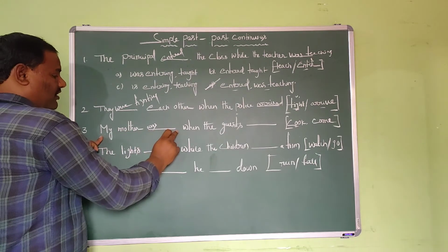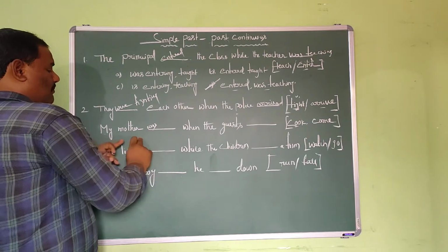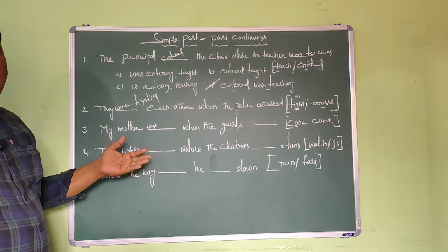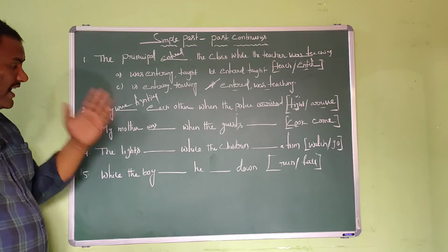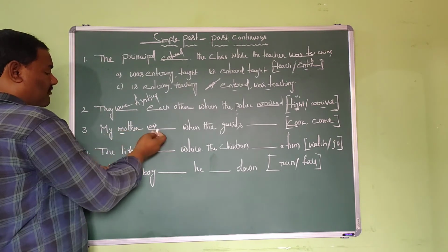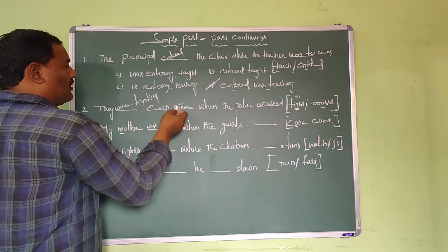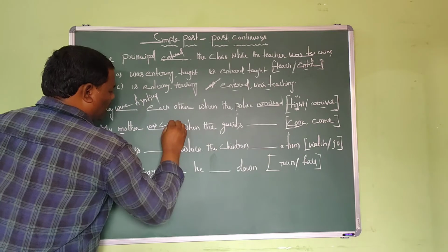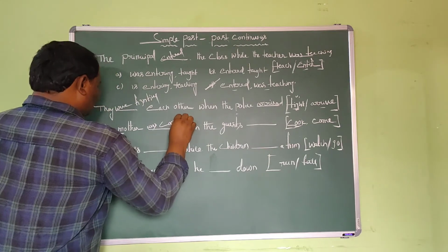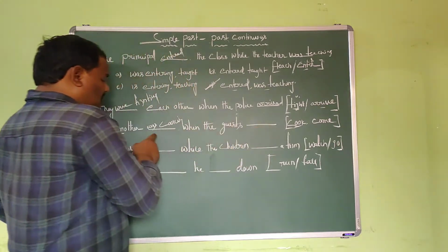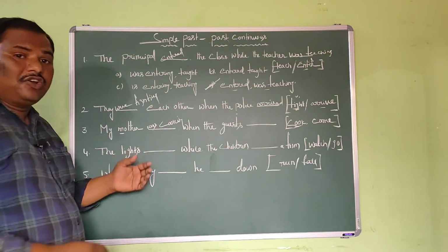So the first blank can be filled up with the past continuous tense because something is happening here. As something was happening, we are writing this blank in past continuous tense, and as the subject is singular, we have taken was, and later we require the V4 form of the verb in past continuous tense. Then cook becomes cooking, right? Then the answer will be my mother was cooking when the guests. So this is the blank which is filled up with past continuous tense.